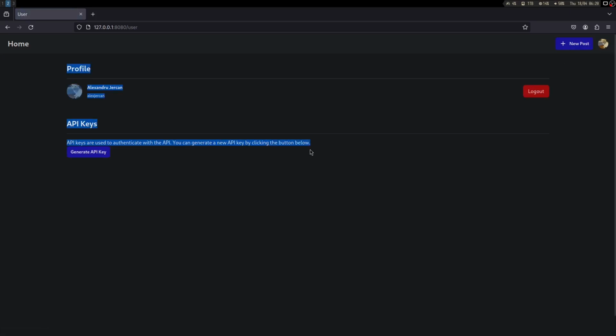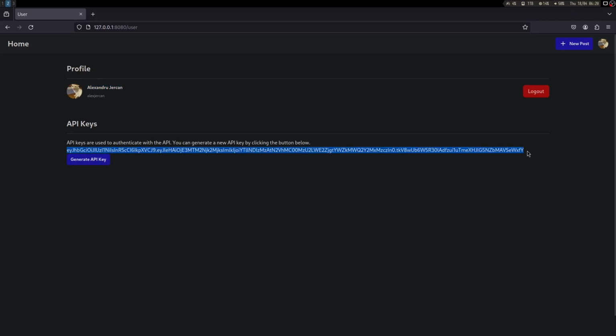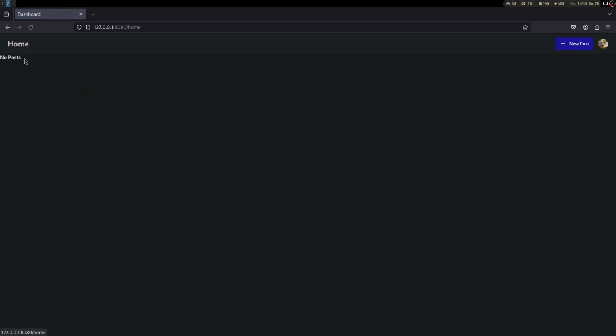Then sure, you can see your profile. This one takes it from GitHub, so if you change your name there, it will also update it here. For example, you can also have an API key, and this one can be used to access the API using curl, so you can do the same things you can do from the UI but from curl, if you really want to implement your own UI for this thing, for example.